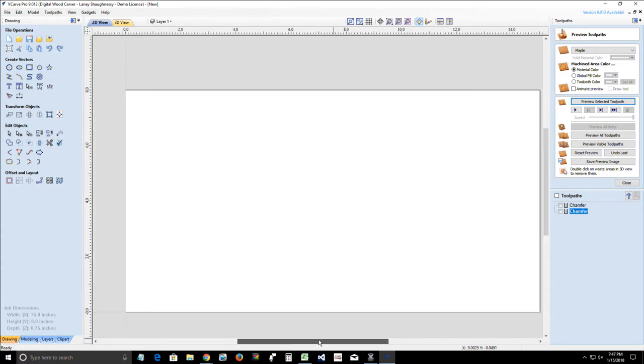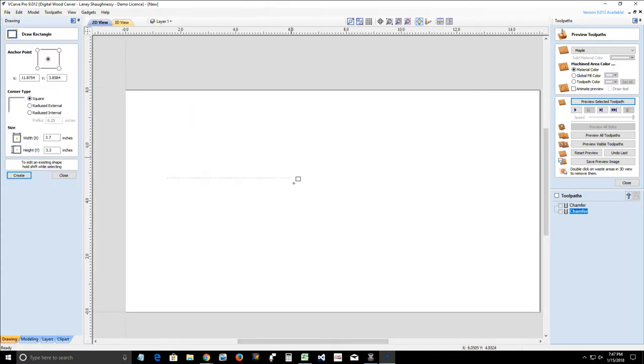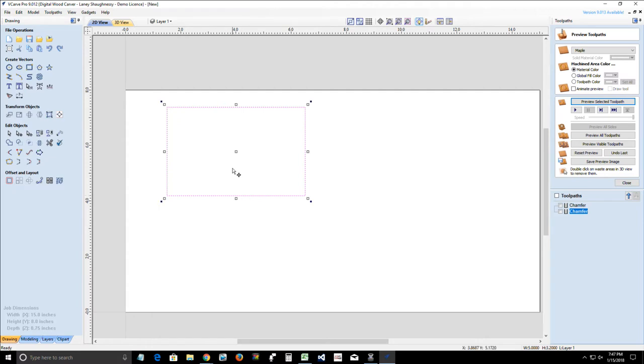Before we do, let's draw out some vectors. So I'm going to draw out two boxes. I'm actually going to draw one box, throw that box into transform mode by double clicking on it, holding down the control key, and grab and drag another box over to the right. All right. Now with our dovetail gadget, we're going to do some dovetails, pins on one of these boards and tails on the other.